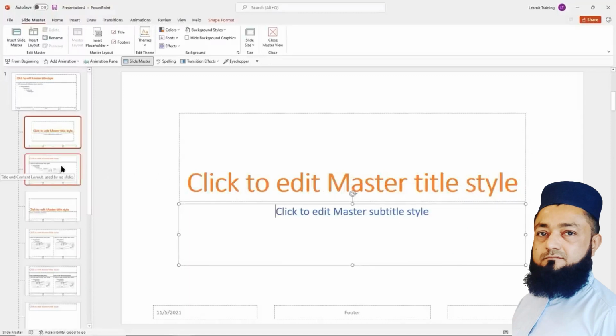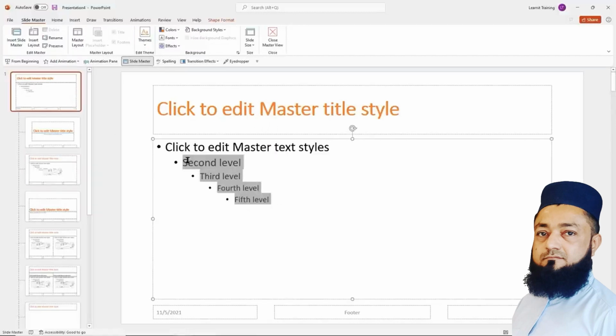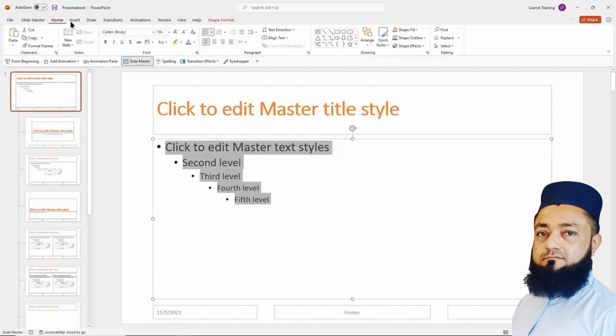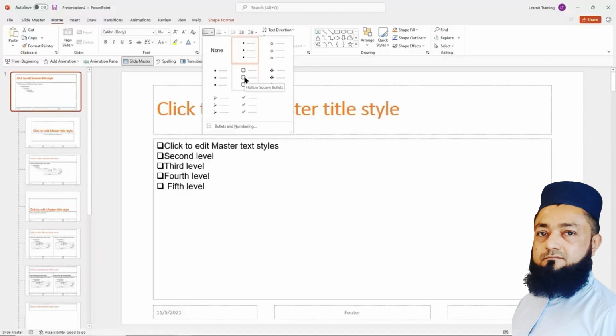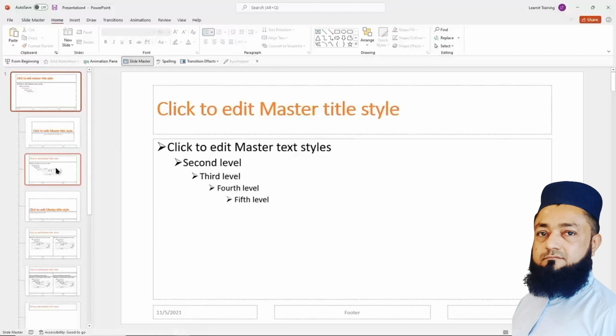If I go to another layout here, this is Title and Content. Notice it's inheriting the bold effect and the color that I applied in my master slide. I can also interact with the bulleted list here. Maybe I want a specific type of bullets. I'll highlight, click on my Home tab, and interact with my bulleted list. Maybe I want to see squares. Maybe I want to see bullets. Maybe I want to see these little arrows here. Maybe I'll choose the arrow bullets. I'll check that as well. And so this will apply to all of my layouts.